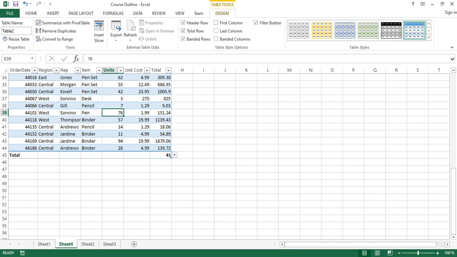So that helps you to do that. Now, part of the advantage of using Excel tables is, one, like I said, it's easy for you to create and to maintain. Then also, if you notice, I've scrolled down, but the header is still there. The header is not moving.